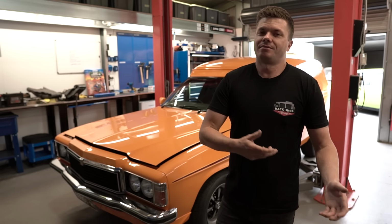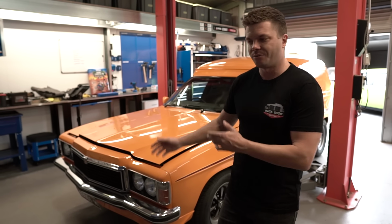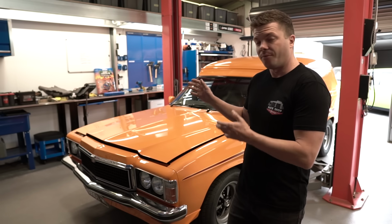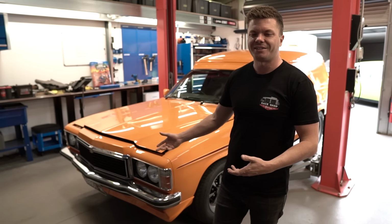Is that going to happen? Probably not. This is not a drag car. I'm not going to do what I've done to the HQ in this thing and turn it into a drag car. It's not the car for it, even though it would probably be quicker than the HQ if I put a true track in it. I might one day put a true track in it just for the simple fact that I think every car should have LSD or twin spinners, but drag racing in it, I don't know.